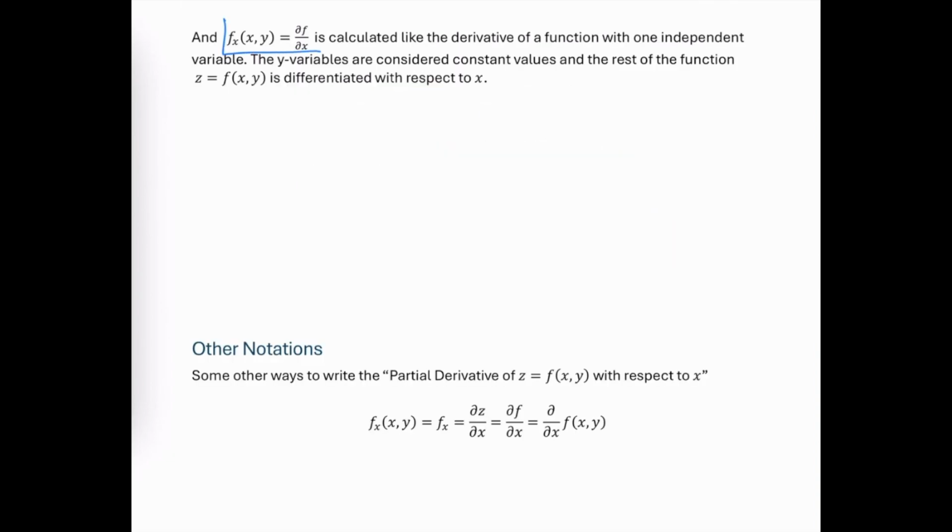So in order to calculate this partial derivative, which we have just seen is the same thing as the slope of the line that is tangent to the curve when I sliced with the constant y equal to y1 plane, essentially we're going to hold the y variables constant in the equation and then differentiate the rest of the surface function with respect to x, essentially treating the y values in the same way that we would treat a constant. So any derivative of y would be 0, just like the derivative of a constant would be 0.